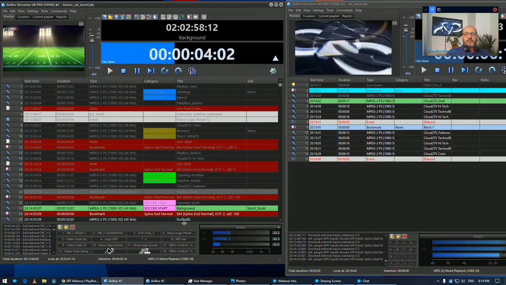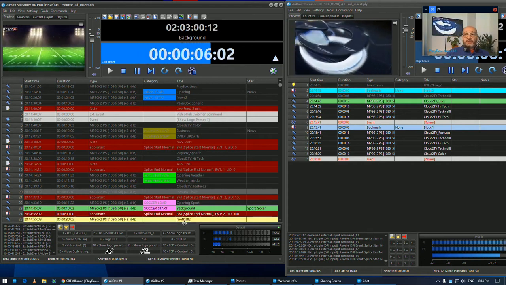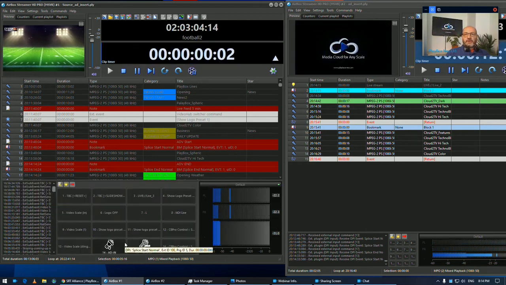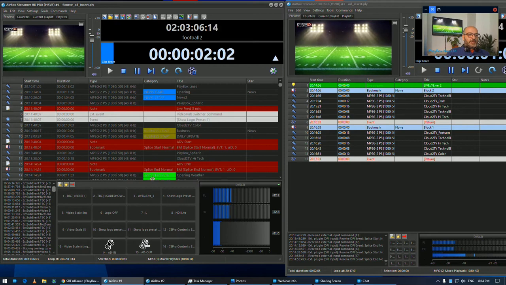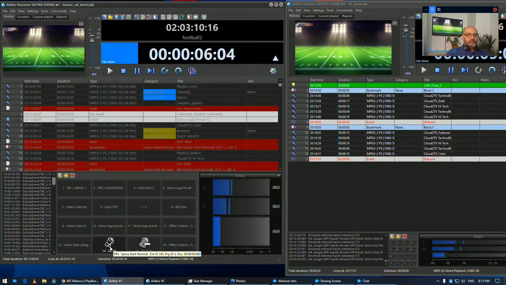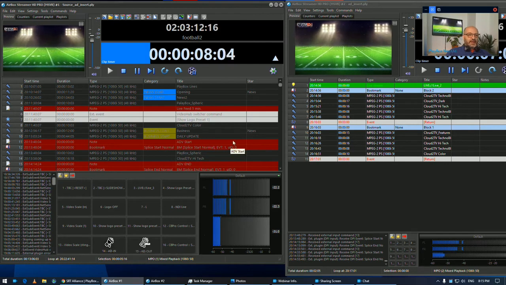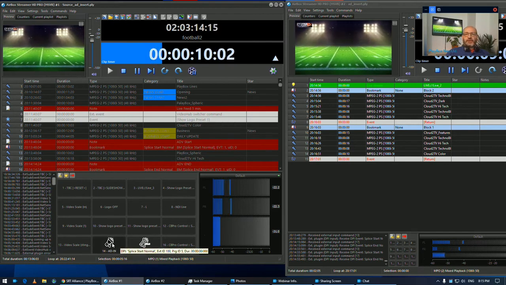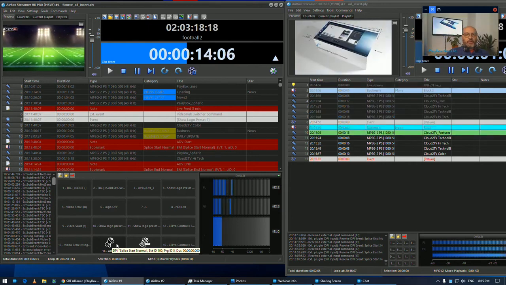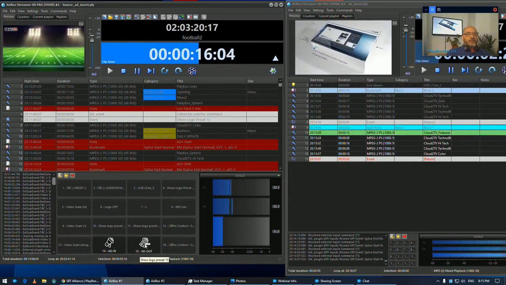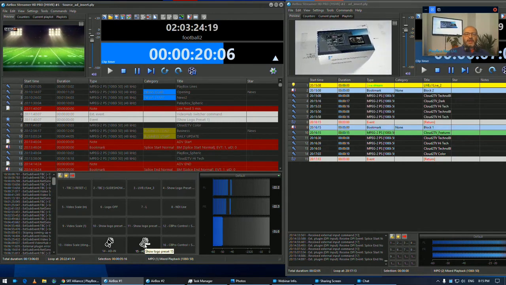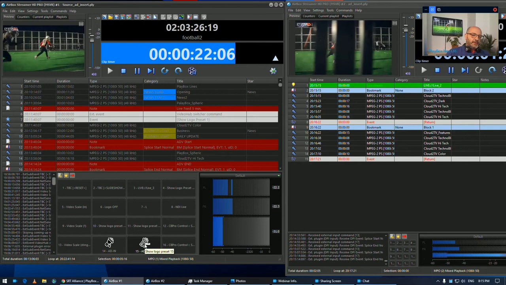Sometimes you may need to do this manually. For some reason, the operator needs to intervene. So in our shortcut box, I can make shortcuts, ads in, ads out, which are basically the same commands that I have here as bookmarks, but I can execute them manually. So right now I can just push and immediately I go to block 1, no matter where I am in the main playlist, and I can just send the command and come back to program.